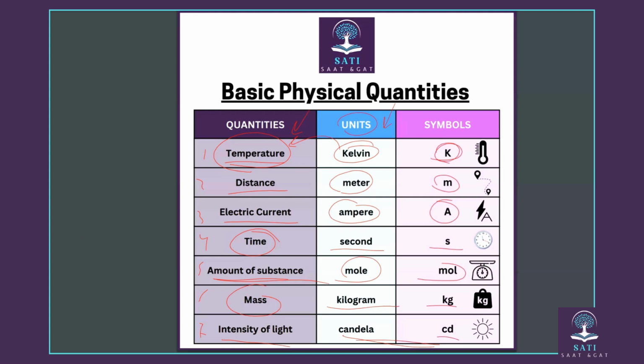Is there any other quantities? If these quantities, which are called basic quantities, are only 7, what about the other quantities? Speed, velocity, acceleration, displacement, for example, and power, force, these other quantities. Are they basic? No. We only have 7 basic quantities, and that's it. What about the other quantities? Any other quantity other than these 7 is called a derived quantity.